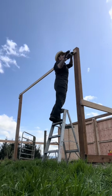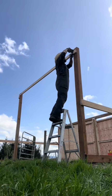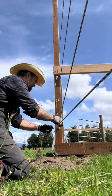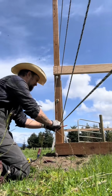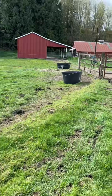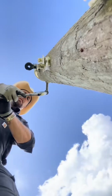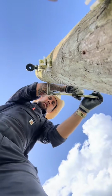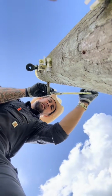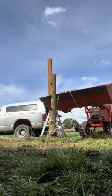I'm making my lines for the front so I know where I can cut the beams at. I'm moving the pre-existing rope fencing just for a temporary fix so I can keep the horses out. Taking out the posts that were already in there. Gonna save this hardware for the gate that was there. Nice little 6-footer.